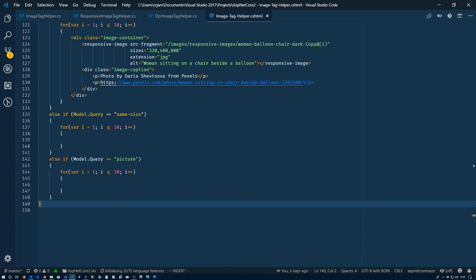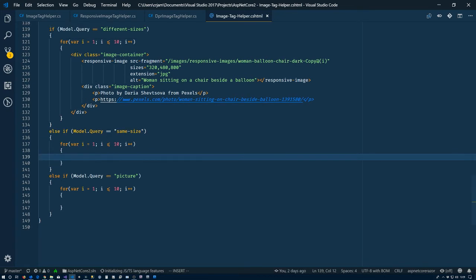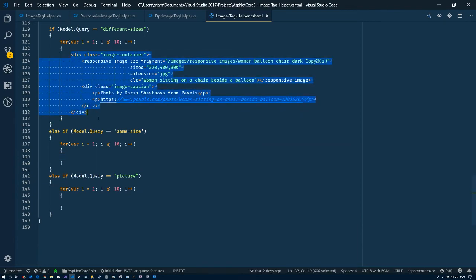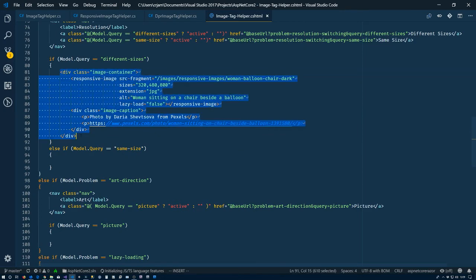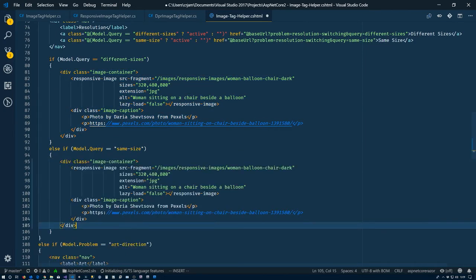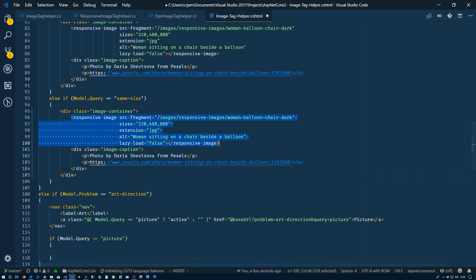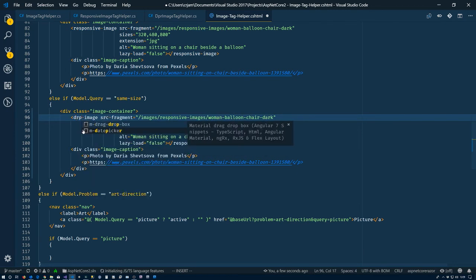Now, what I'm going to do here, let's just snag non-lazy loaded first. So we'll come up here, snag this, move it down. Actually, let's just keep it, and then we'll change the responsive image becomes DPR or derp.